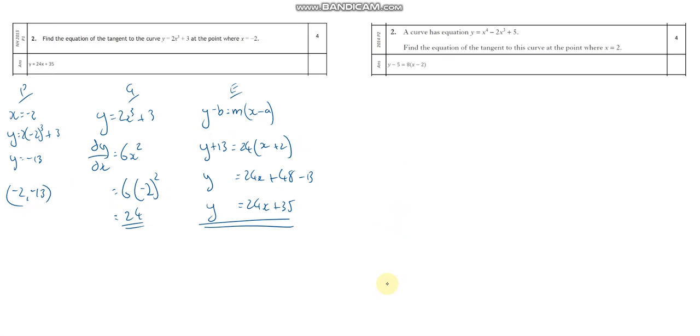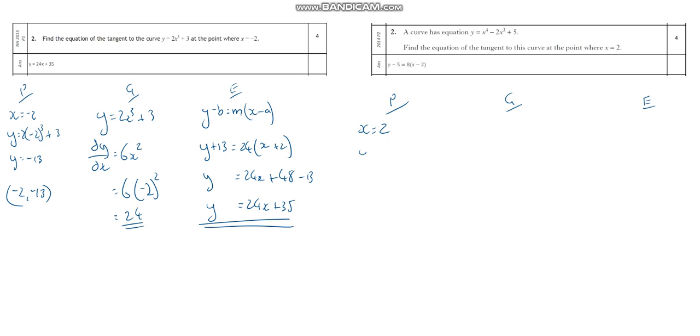Find the equation of the tangent. Point is 2. So I'll start with PGE. I do like these ones because the working's not too long, and it's a nice blend of using your skills without lots and lots of crazy working. So it's more skill based than length and complexity.